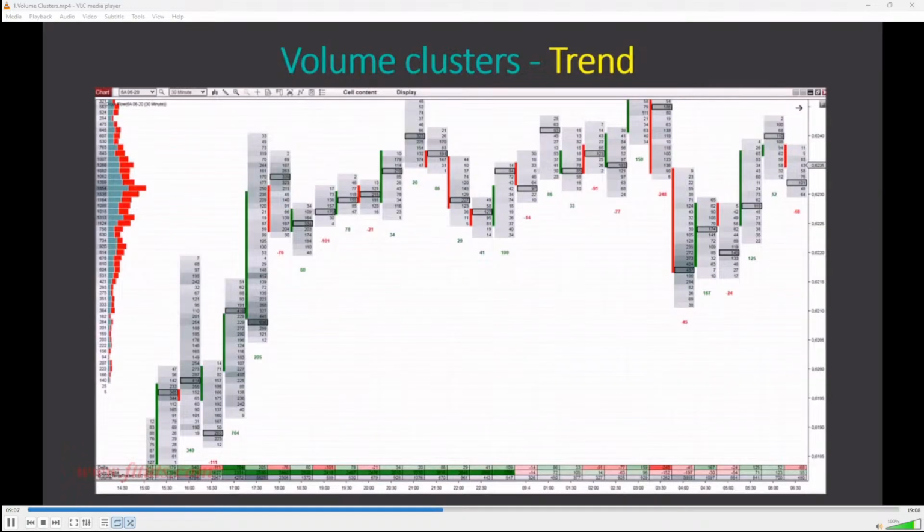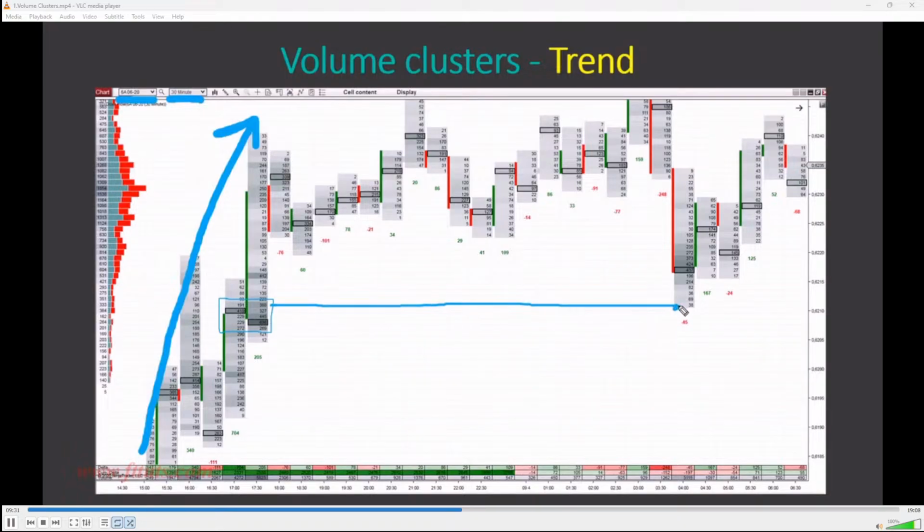So the next example is an example on the futures on the Australian dollar. Again, it is a 30-minute chart. There was a strong uptrend, and within this uptrend, there was this heavy volume area. Now the beginning of the heavy volume area was in here, and this is exactly where the price reacted, as you can see right there. All right, so when you see this volume cluster, you just wait for a pullback. When the price gets there again, you press long.